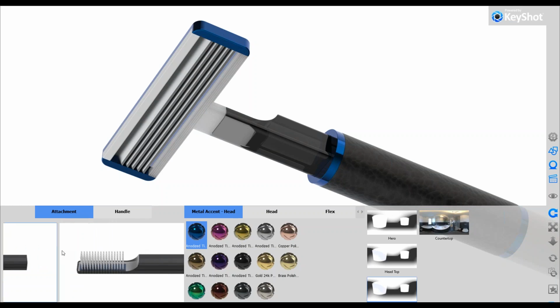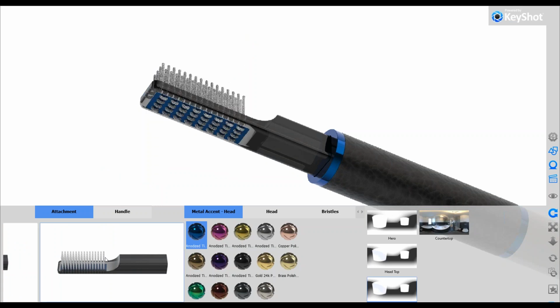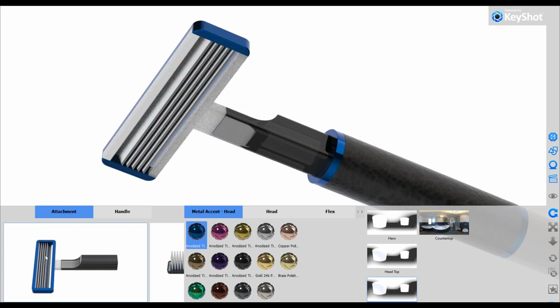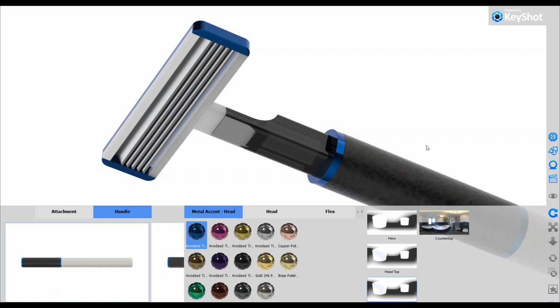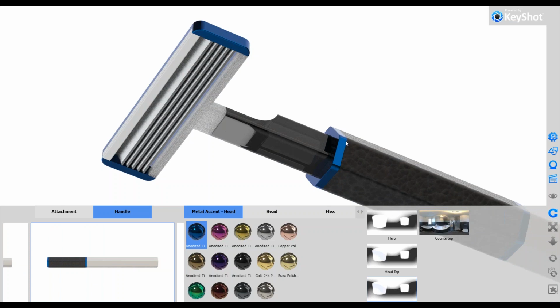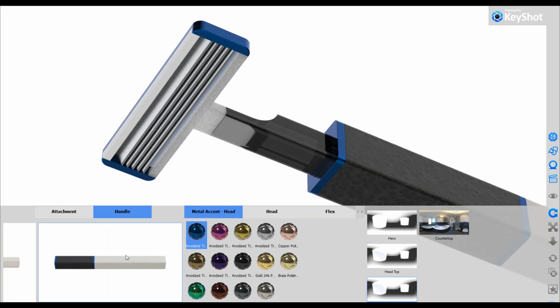I can just left click and slide this, and if I want to, I can select the brush. All right, and you'll see I can actually turn on GPU mode to harness the graphics processor power, and it models pretty quickly. I'm actually going to switch back now to the razor head. And then same thing with the handle. I can go to the handle model set, and I can switch between round to hex, and it changes the handle there in the viewing area. And then there's also square. I think I'll keep it at square for now.